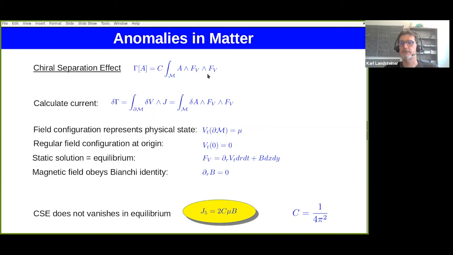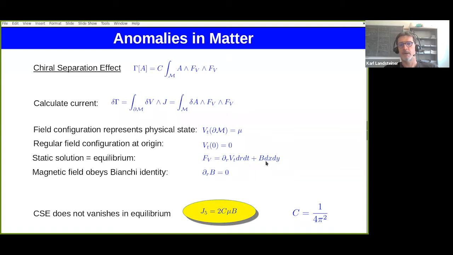And V you can think of as the usual electromagnetic gauge field, or just the gauge field that couples to the current, which counts the sum of left and right-handed fermions. That's the Chern-Simons expression for the original ABJ anomaly. And again, you can go through the same arguments. Of course, now to speak of a black hole is too much because it's even insensitive to the geometry. It's just sensitive to certain boundary conditions on these fields, but you can argue just on general principles what these boundary conditions should be.